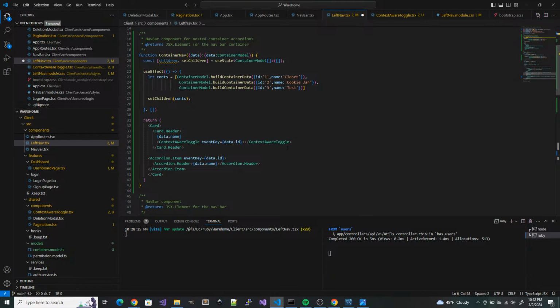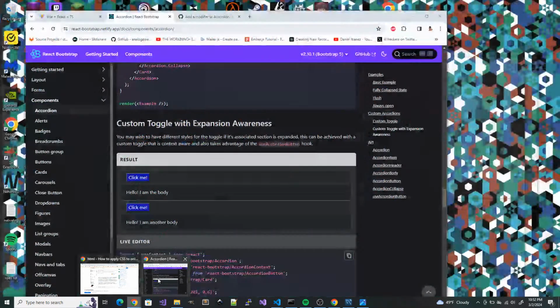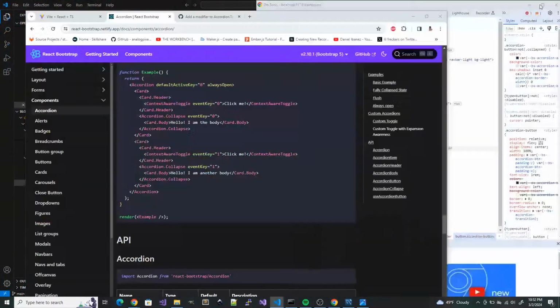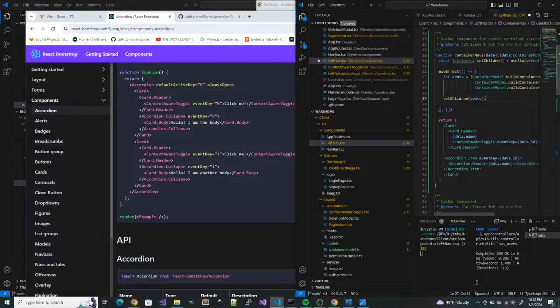Accordion. Context aware toggle. Okay. Accordion.collapse.